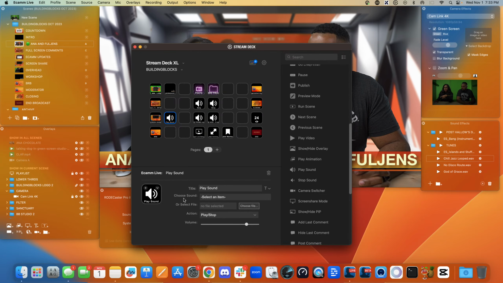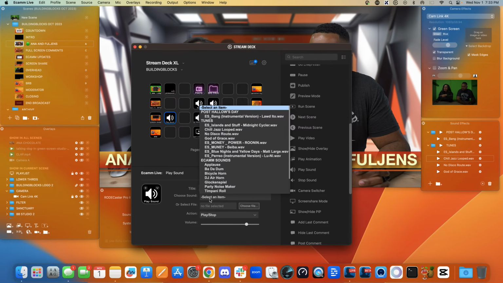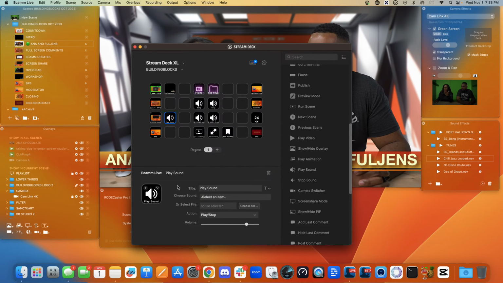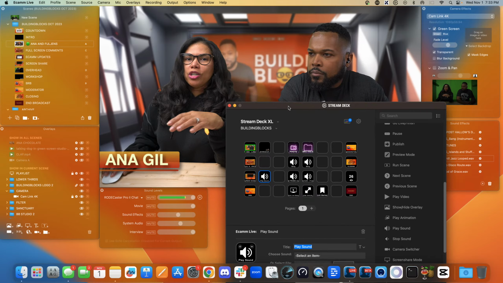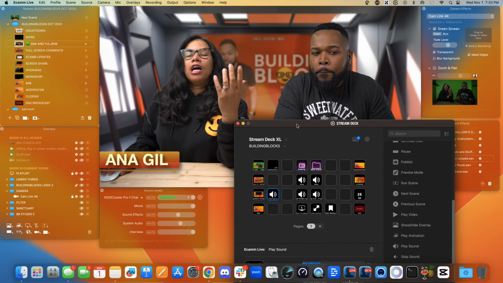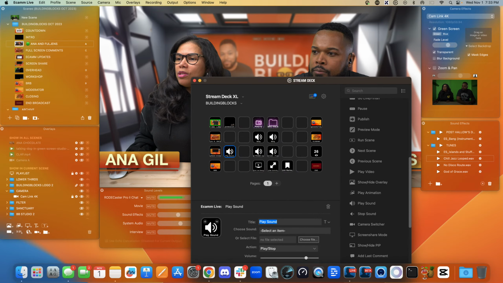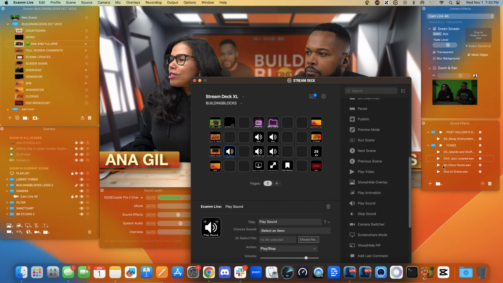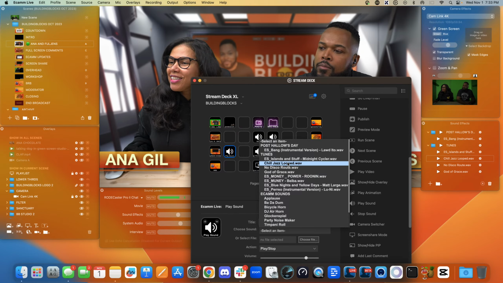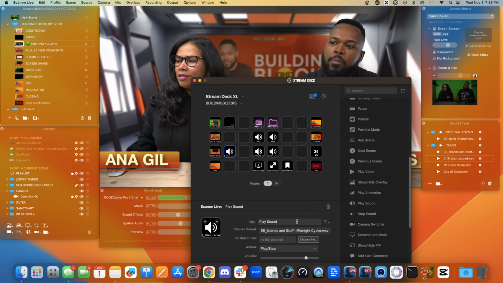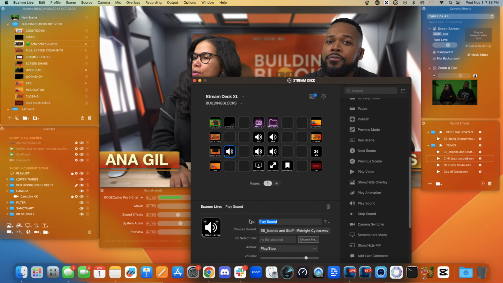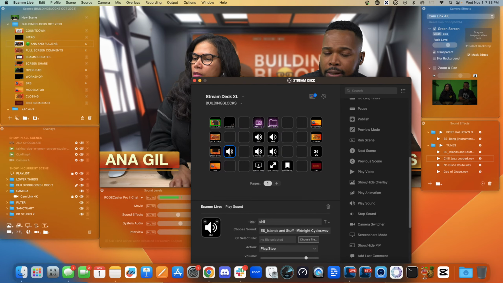Where it reads choose sound, you click there, and then you select the sound effect or the song that you want to assign. You name it. It's very important that you name it, because it's going to come in your Stream Deck, and if you have multiple sound effects or songs, you want to know which one you're choosing. So let's add another sound here, since we're here, why not? Again, this is basically pulling the sound files from the sound effects panel in Ecamm.